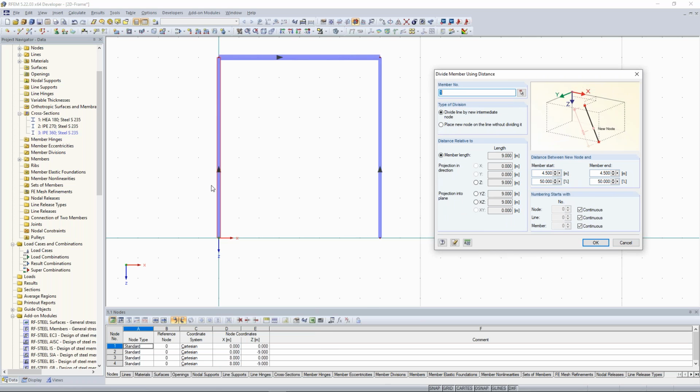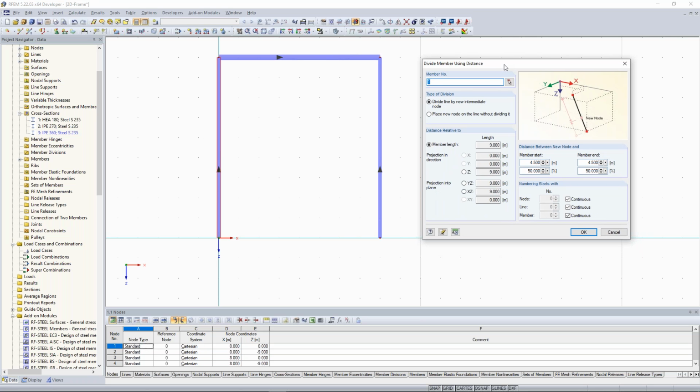Now you see the different arrows. The different arrows symbolize the member orientation of this column, and when the arrow shows from the bottom to the top of this frame, this means that we have here our starting node and here our ending node of our member.